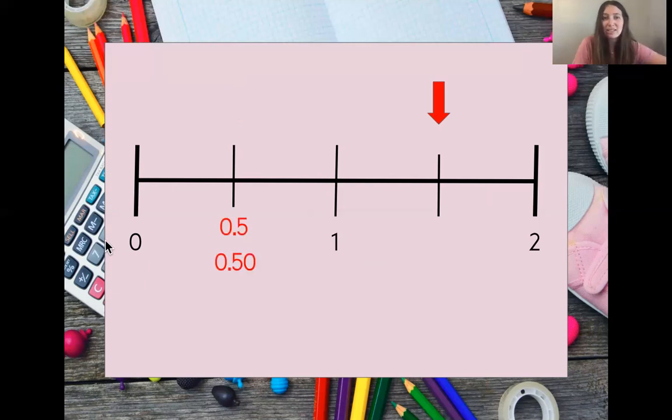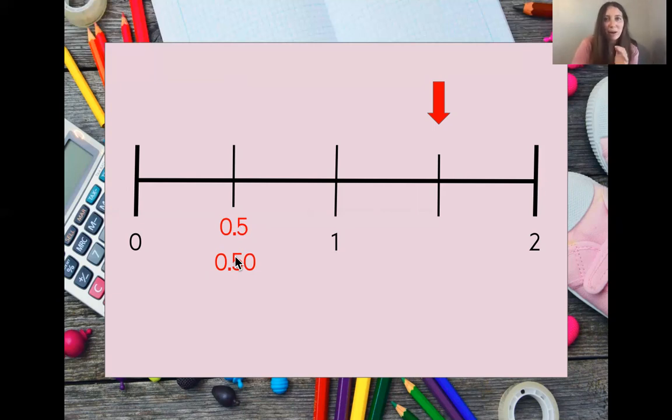Surely you recognize that this line was halfway between 0 and 1. And we know what the halfway is between 0 and 1, right? It's either 5/10 or 50/100. Remember, if I just cover up the 0 with my mouse, I'm not moving that 5 out of its place. That's how we know they're equal.